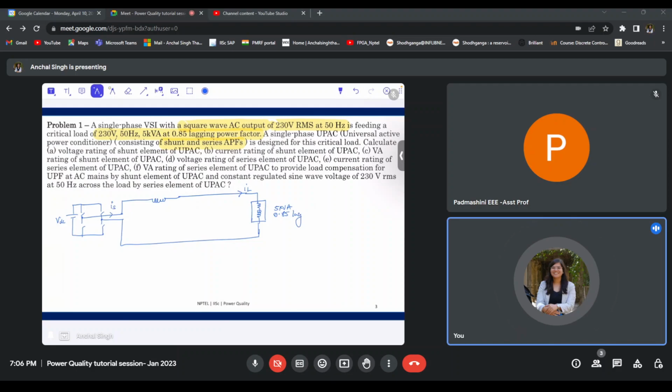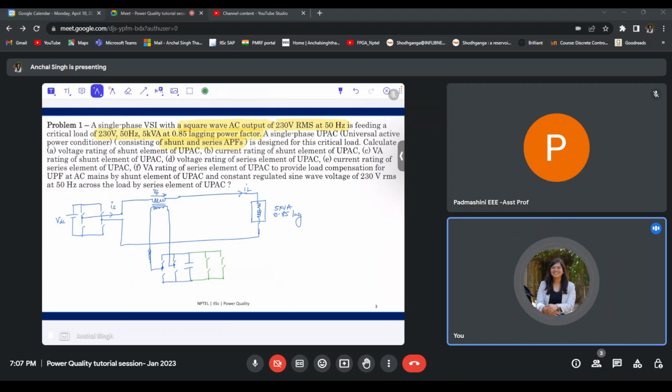This is my source current IS. Then this is the VF. This is the injection transformer for the connection of the series filter. And let me say this is my series filter. Let me say that they are sharing a common DC link, and this series filter will be connected like this to the injection transformer, right? So this is our series filter part, and this will have an interfacing inductor also. Then along with that, for the shunt part, let me again have four switches. This is my shunt filter. They will be sharing the DC link.